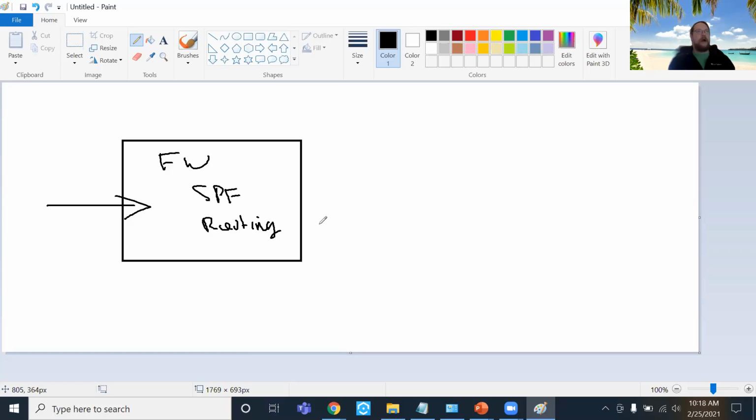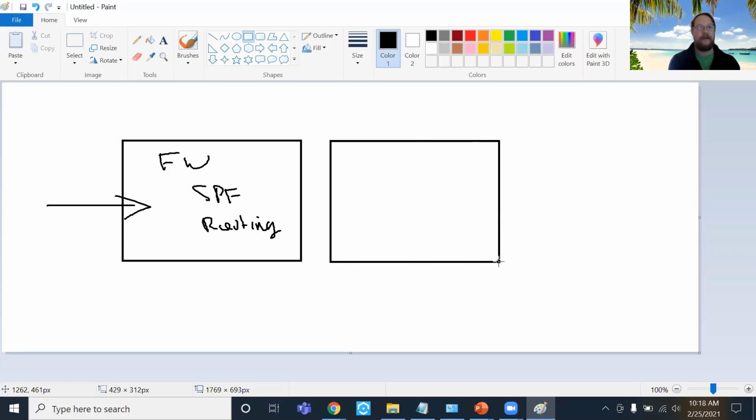Now, when we talk about next-gen firewalls, keep in mind what it's actually doing now is saying, okay, I've done all the basic stuff. Let's go ahead and see if we can send it over here to a higher layer processing piece called an intrusion prevention system. Now, the intrusion prevention system is, as my Boston friends say, wicked cool. Because what the intrusion prevention system does is deep packet inspection.